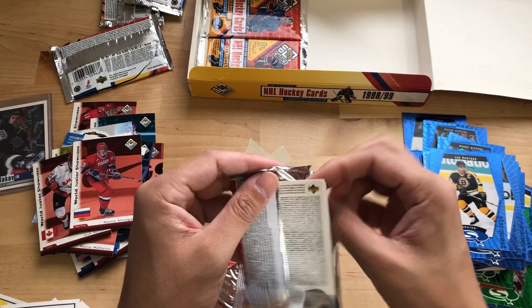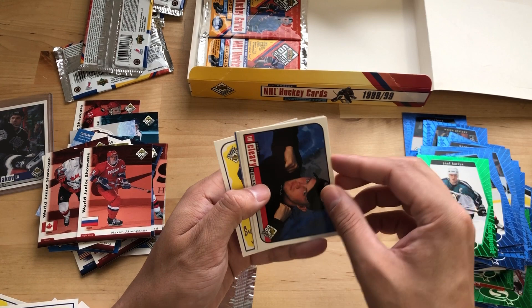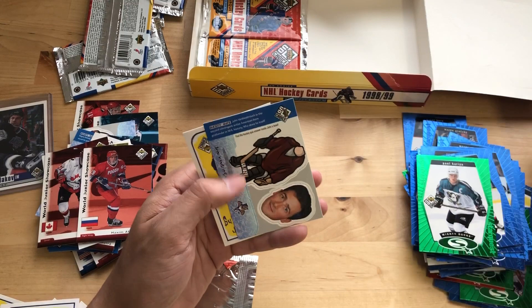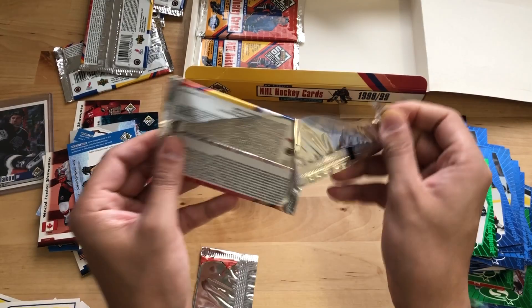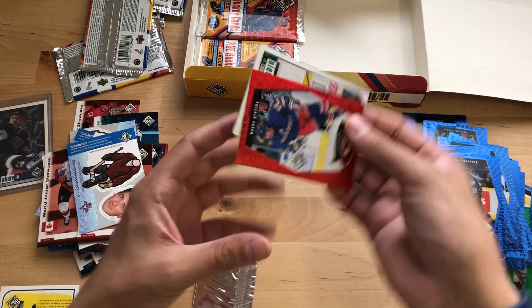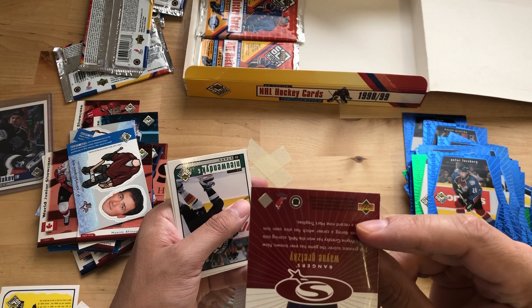Okay, three packs left — get a numbered card out of here, that'd be sweet. Prime Choice Reserves are numbered. Korea. Green Star Quest. Danny Cleary. Chris Pronger. John Vanbiesbrouck — I used to like John Vanbiesbrouck too, that's a good goalie. Still have four packs left — that's a long box. Peter Forsberg. A red Wayne — that's awesome. Sorry, the red are — it goes blue, green, red. I was wrong that whole time! So that's nice actually — a Red Wayne Gretzky Star Quest. That's pretty nice, can't go wrong with that.